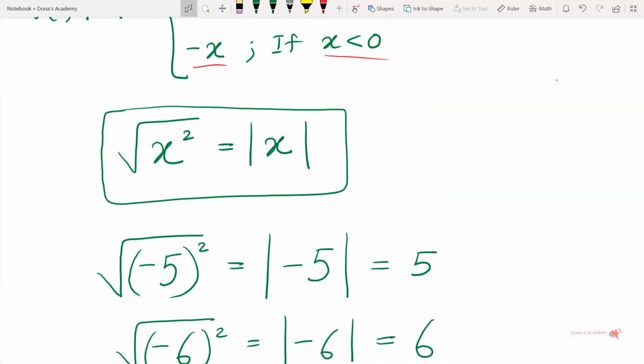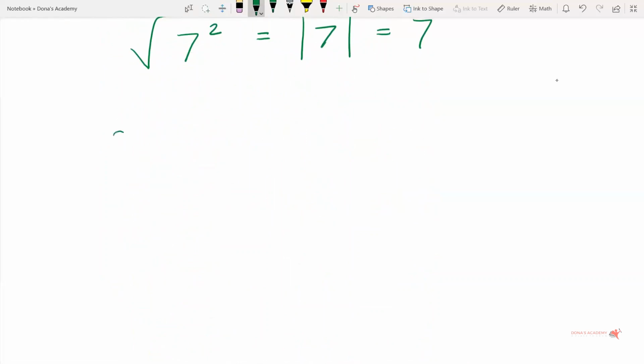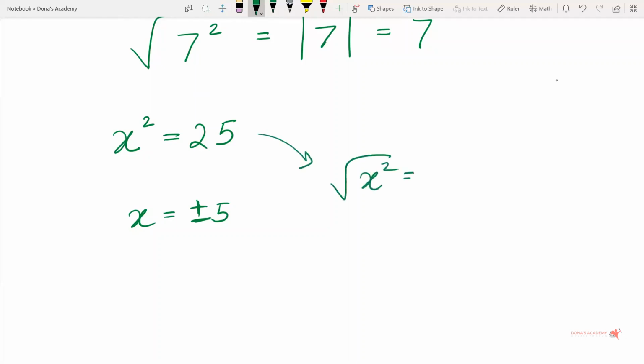Alright, now let's go back to the equation I was talking about at the beginning. What was the equation? We were solving this equation, and the final answers were x equals plus or minus 5. Now, the final answer is correct. However, I have seen that some students do this kind of calculation to get this answer. What they do is, they take the square root of both sides. That's exactly correct. Nothing wrong with that. Then they write x equals plus or minus 5.